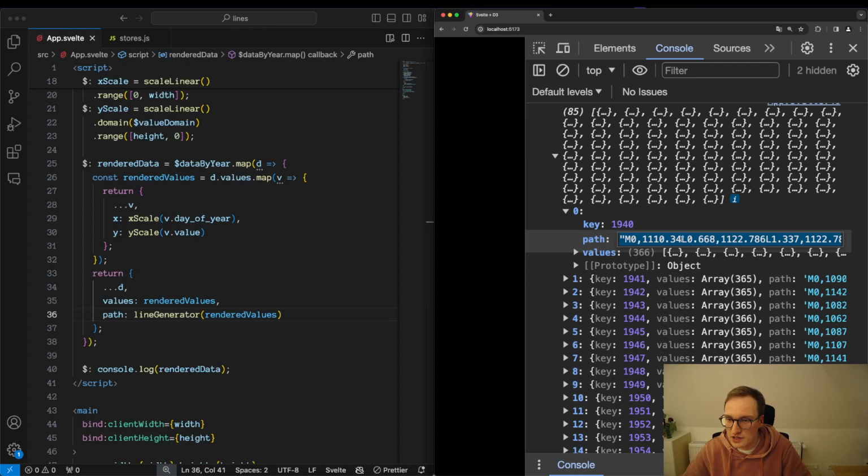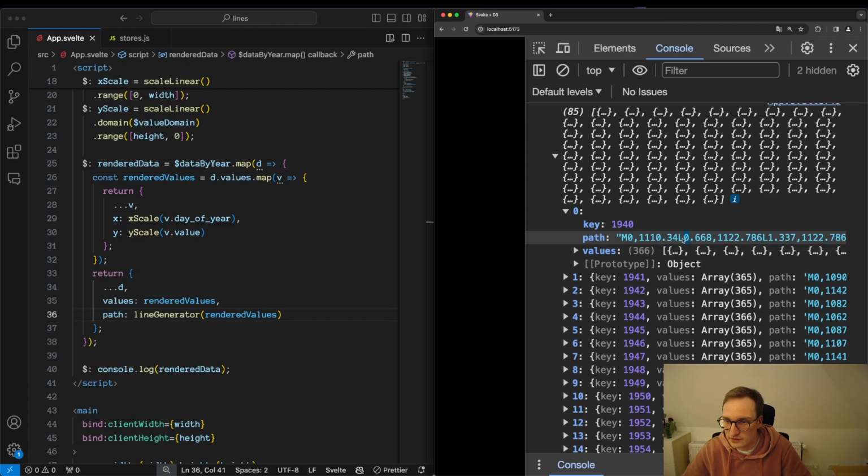And then draw a line, this is the L here. Draw a line to the new position X 0.668 and Y 1122.786. Then draw a line to the next position, and then the next. So it's a lot of small lines, and this gives us one full line for each year.